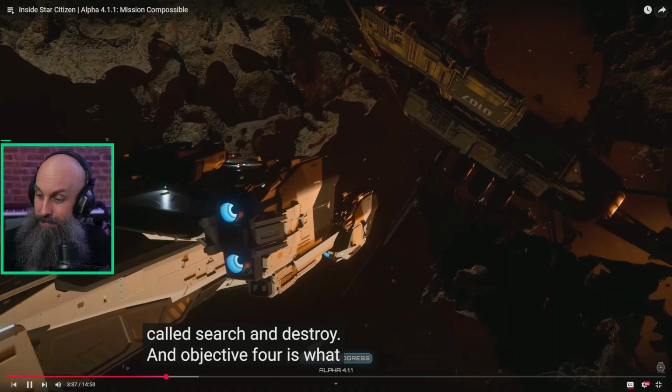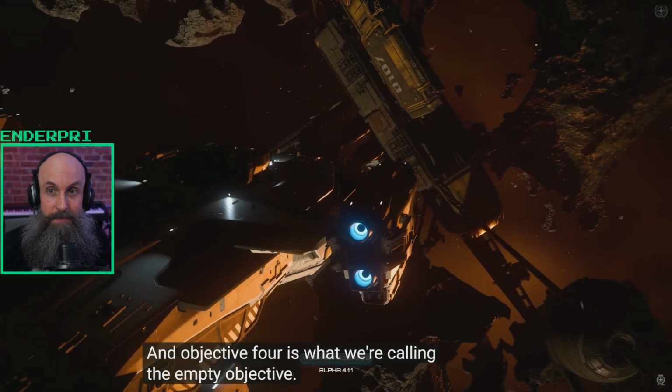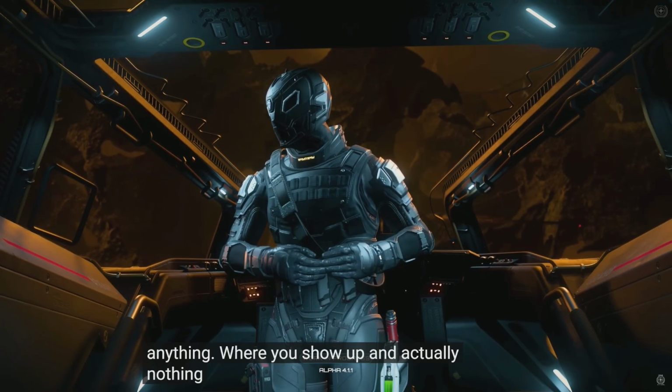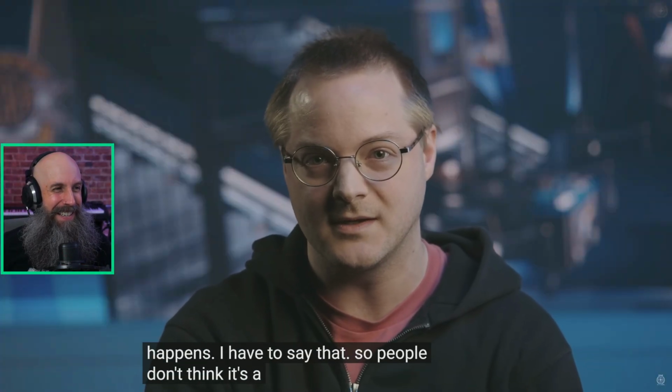Objective 4 is what we're calling the empty objective. Not seeing anything. Where you show up and actually nothing happens. The I have nothing to say mission. That so people don't think it's a bug.